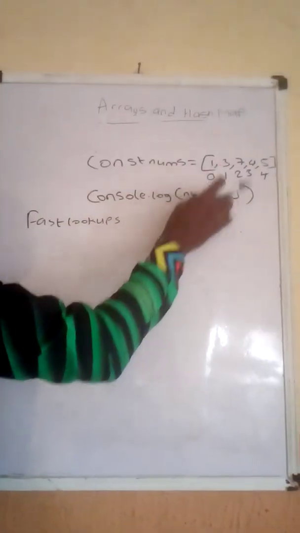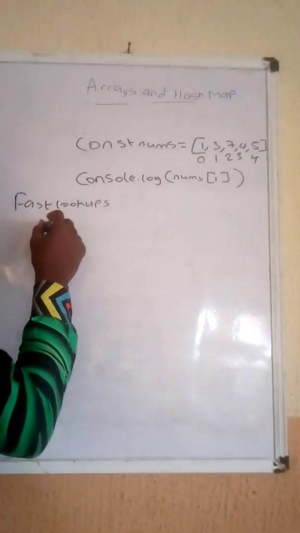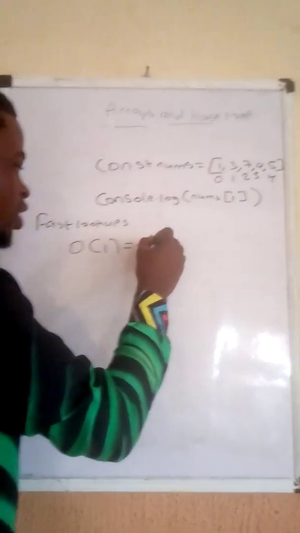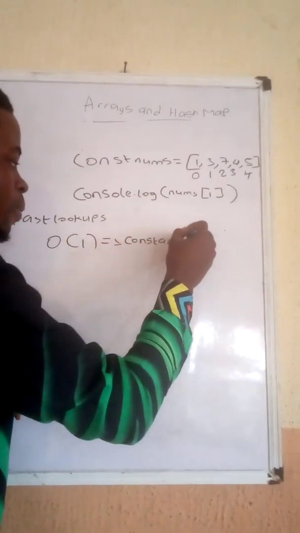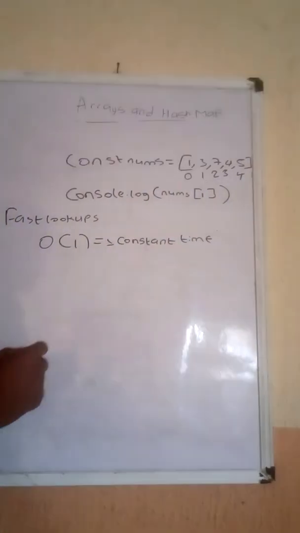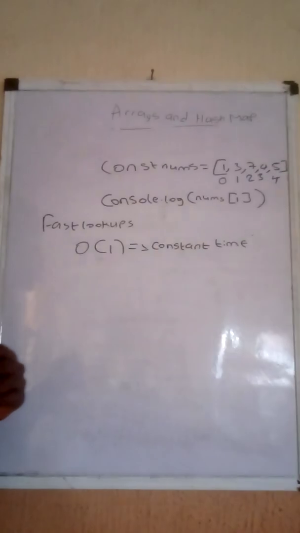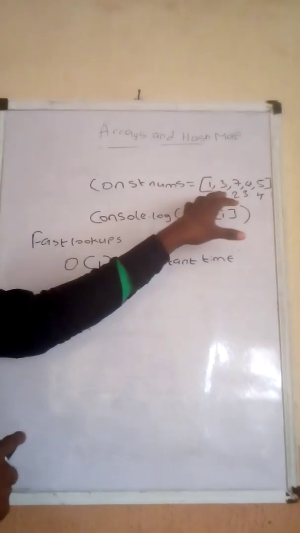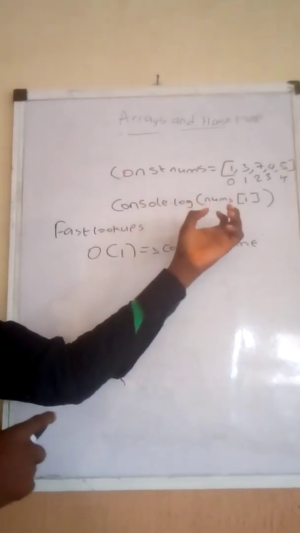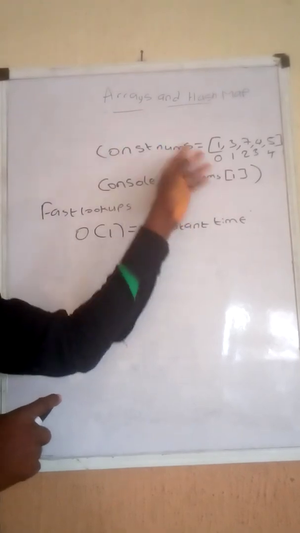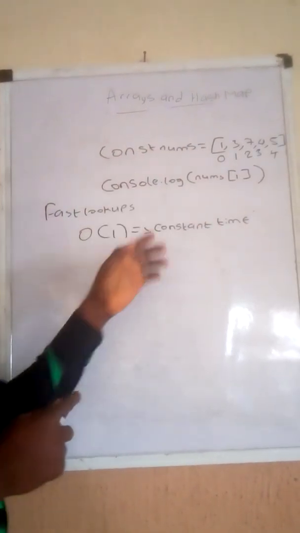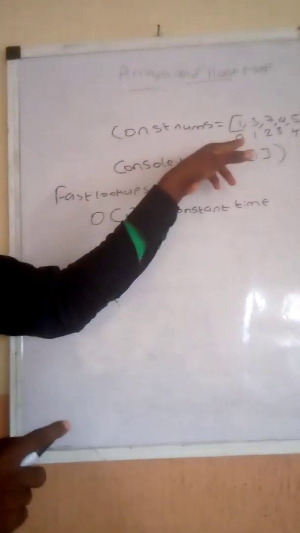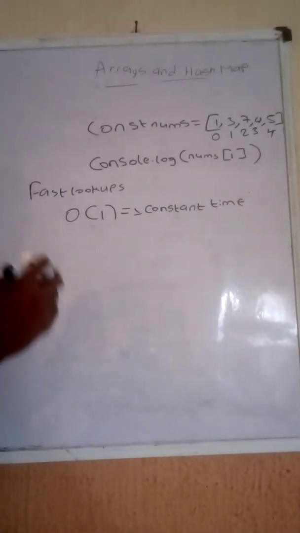So for doing this, for looking up this value 3, it takes what? Big O of 1 time complexity, which in this case is a what? A constant time. So why is it a constant time? If we look at this array very carefully, we know that we are not actually shifting any indexes. We are just looking up a value. So we are not shifting indices and we are not performing a linear search in this array. We are just looking at a particular element and taking the value based on the index that the element is sitting on.